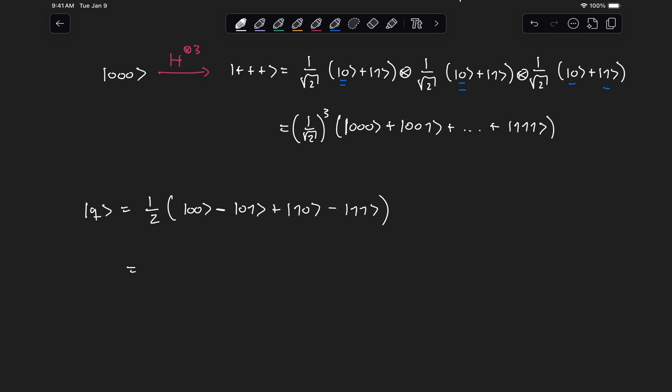If we start by, for example, factorizing this first zero here, we have zero tensored, and then we have a zero here for this zero, minus a one for this one, one.